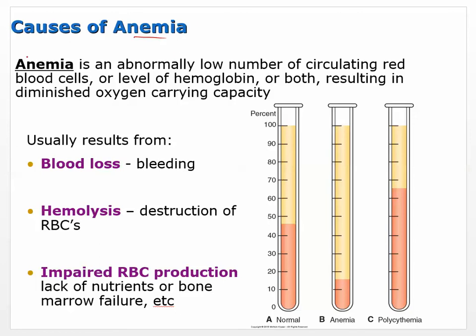And what is anemia, I guess, is the first question. I think most people kind of think they know what anemia is, and they probably do, but it's an abnormally low number of circulating blood cells, or, and that "or" is very important, or the level of hemoglobin. So if you don't have enough red blood cells, then you can't carry enough oxygen, and so you're going to feel tired and not have enough energy, that kind of thing. But you might have the right number of red blood cells, but they just aren't completely full of hemoglobin.